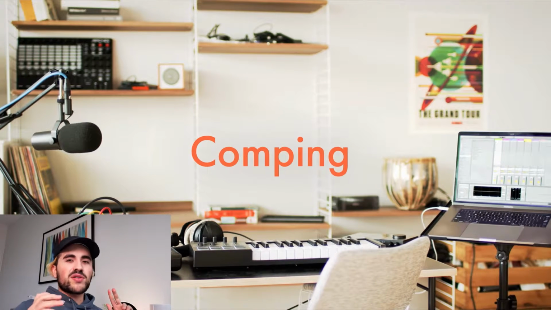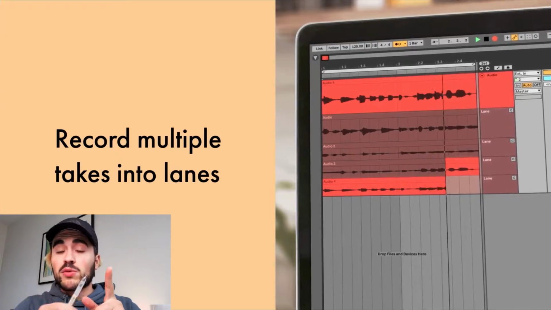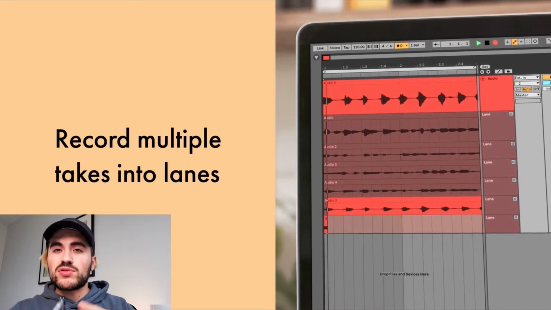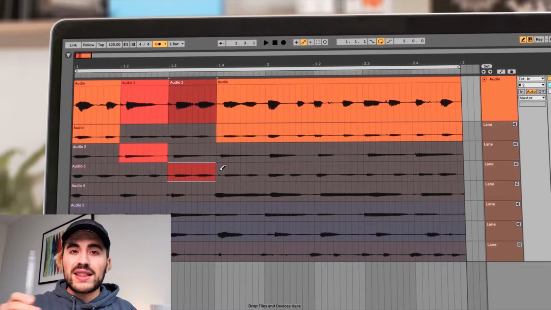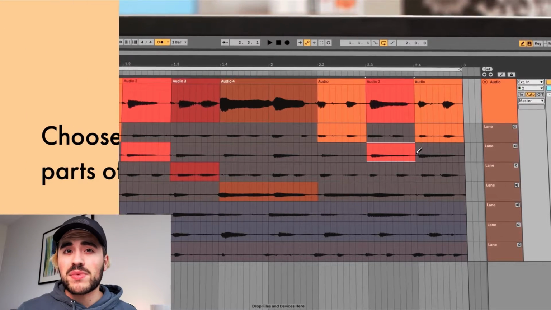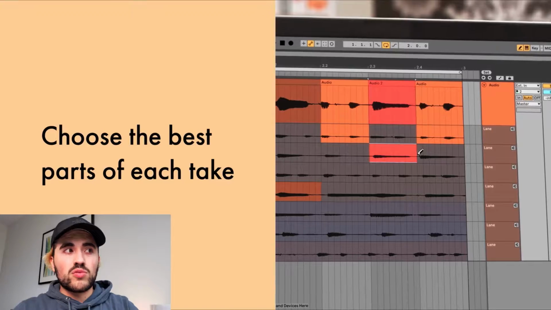Comping, guys. Comping. If you guys don't know what comping is, I'll kind of go over it briefly. Basically what it means is, let's say you loop a certain section of the track and you're able to, through comping, basically keep on recording, and it saves every single take that you do. So when you're done recording, you have a collection, let's say 3 or 4 takes of the same thing, and you can collage your takes into one big, masterful, beautiful take. So this can be really handy for basically almost anything, right? For singing, for guitar, for drums, anything that you're doing live, even, and this one was the one that surprised me more than anything else, you can do it with MIDI as well. But yeah, this is crazy.